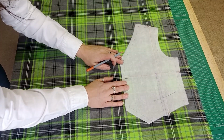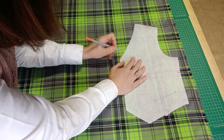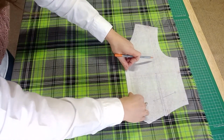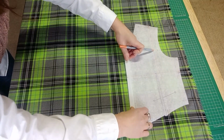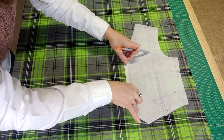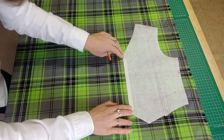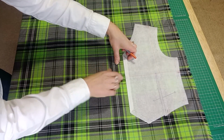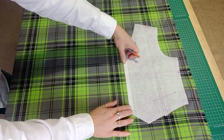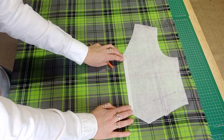And I've also got to match up, get my grain line a little bit straight. So I want to make sure that my line here is matching up with a line that I choose off the fabric. So you need to make sure that where your fabric is going to match isn't on the cutting line, it's on that seam line there, not this one here. So that's where you're going to imagine that the centre line of your waistcoat is. I'm going to pin that down.